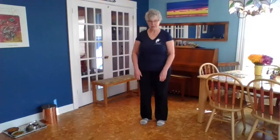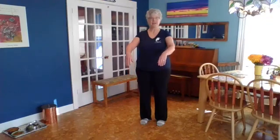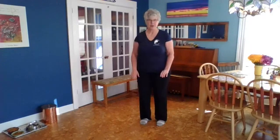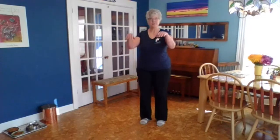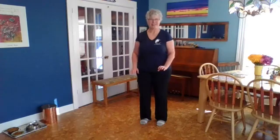And as I push into my feet, I'm going to see if I can let the stress go so that my arms feel like they can float. And then when they get up towards my shoulders, my elbows have already released. I'm going to see if I can have my knees release when my elbows release. And that comes back down. Okay, so if you push into the feet, the hands float, elbows release, knees release, everything goes back down. Oh, now my back lets go.